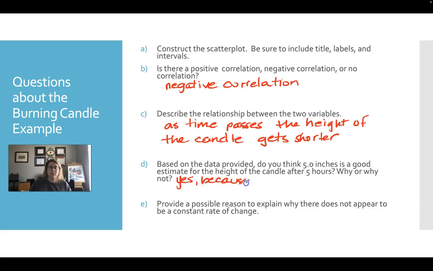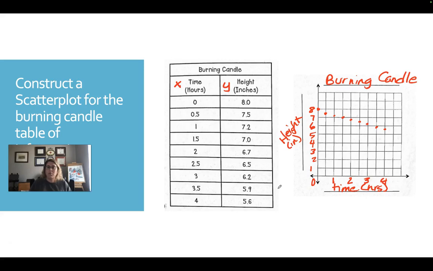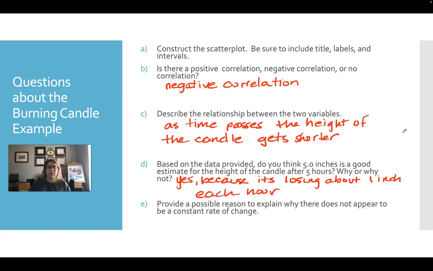Because it's losing about 1 inch each hour. Now, I'll quickly just go back and look at it. But if you look at 5 hours, being at 5 inches kind of makes sense. It's going down. It might be a little bit below it, but I'd say that that's fair.